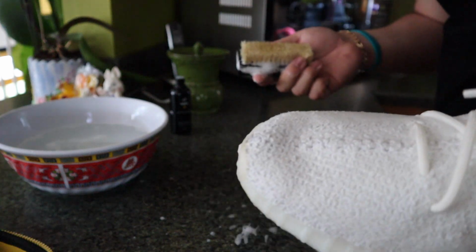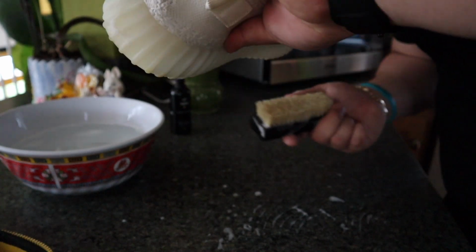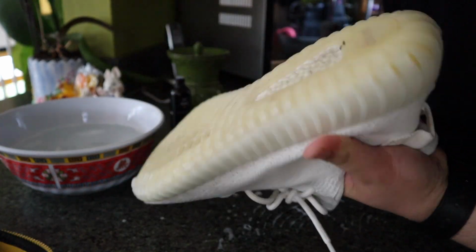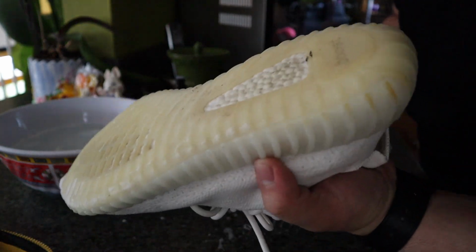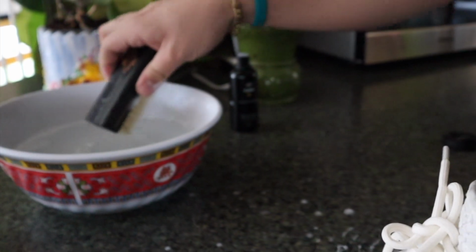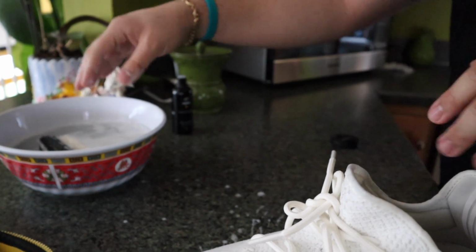Yeah, my mom's gonna whoop my ass if she sees this mess. This is for the tops of your shoes. I don't really think it's gonna clean the bottom soles and stuff, but I'm sure you could just clean that with water and soap. Oh shit. Okay, I guess we're done.